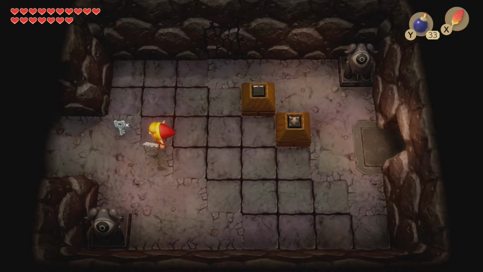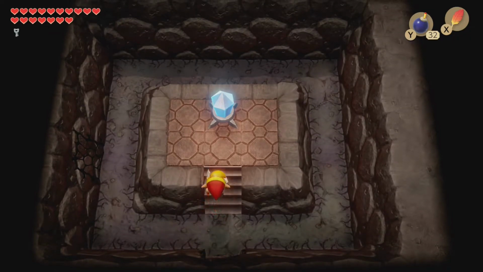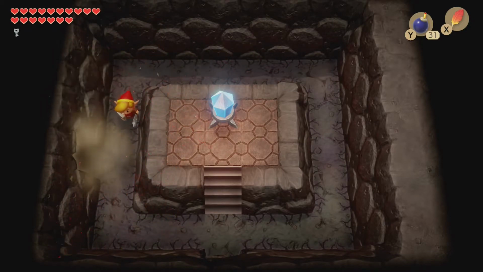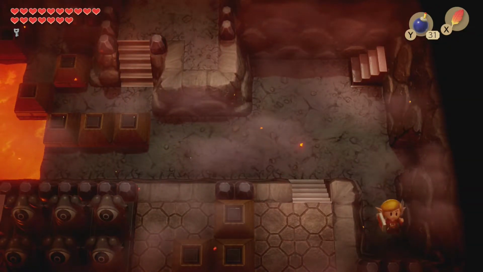Well, now we do. Pick up the key, and we're going to bomb this wall just above us. Once that's open, we can go ahead and head up this way. And there is a crystal we can hit. However, before we hit that, we're going to go ahead and put a bomb right here as well. We're going to circle around. Actually, we don't really need to circle around. Head that way.